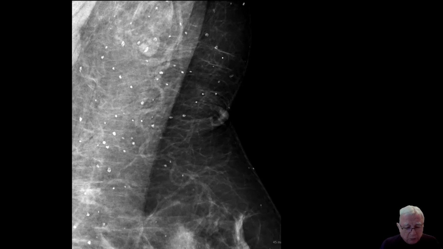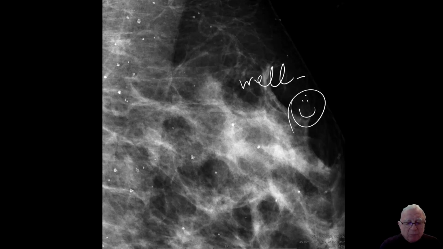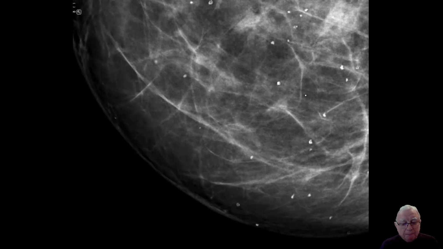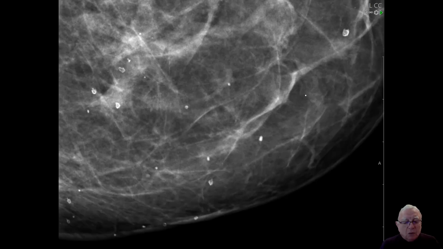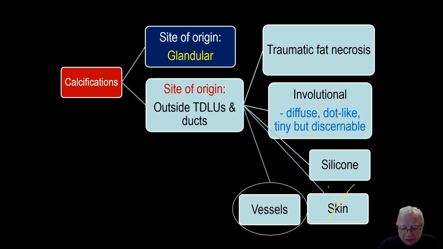Now it's very amusing that some radiologists are torturing the technologists. Give me a tangential view. Please don't do that. Entirely normal. I would give her a well letter and would say, welcome back, next screening. These are all enlargements, not microfocus magnifications. So we talked about the calcifications localized within the skin.